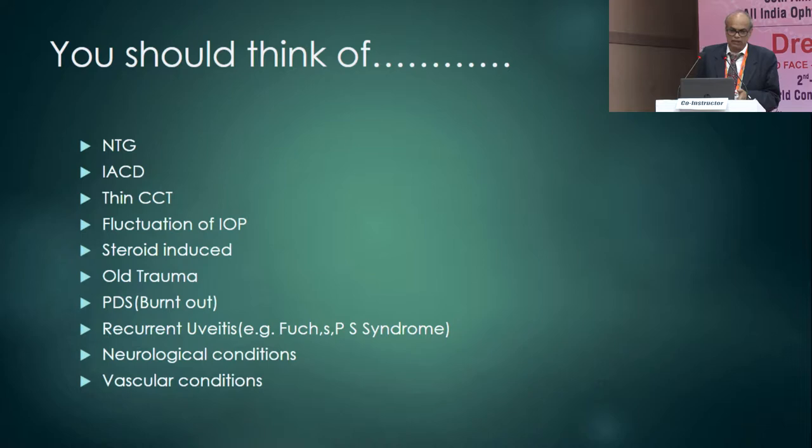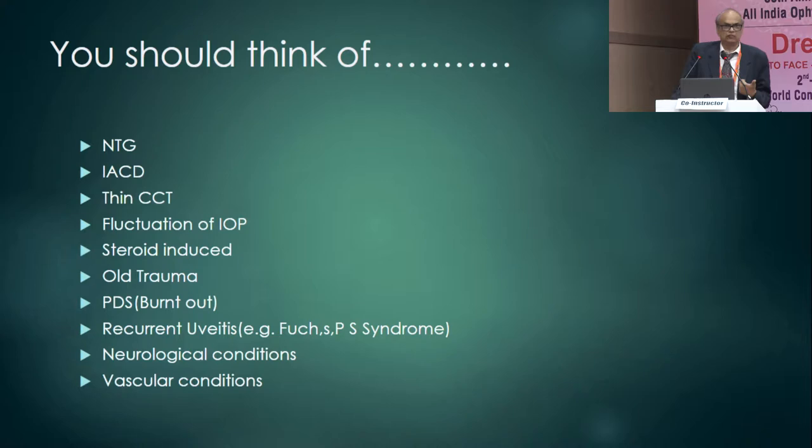It's not a very rare condition. Quite often we face this. There is an old trauma, the pressure is normal, you do the gonioscopy, there is a small angle recession, but the patient might have had a very high intraocular pressure for a prolonged duration because of hyphema or trabeculitis induced by trauma, and then the pressure has become normal, but at that time it caused the disc damage. Then the PDS, pigmentary dispersion syndrome. Quite often it is possible that PDS has caused high intraocular pressure, but over a period of time, as all of us know, it burns out and the pressure becomes normal. And once the pressure becomes normal, obviously the disc damage and the visual field damage remain.